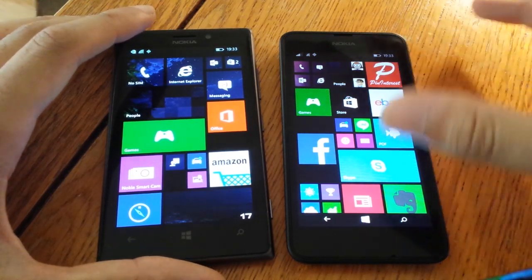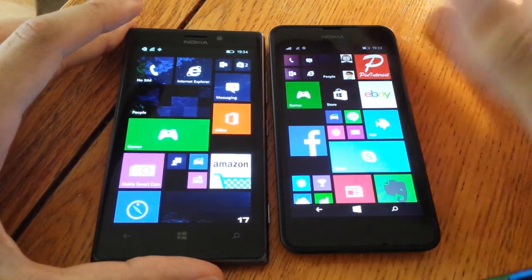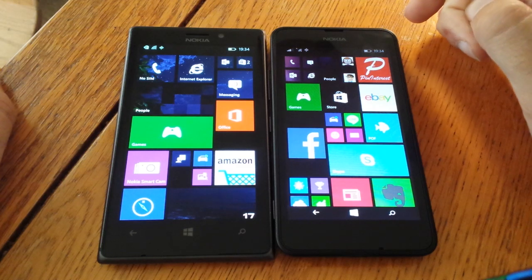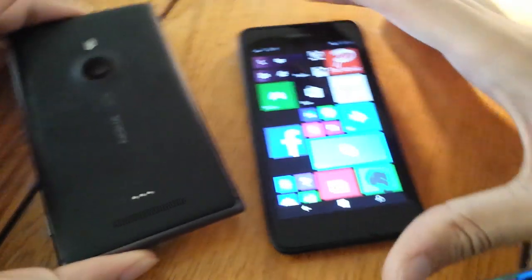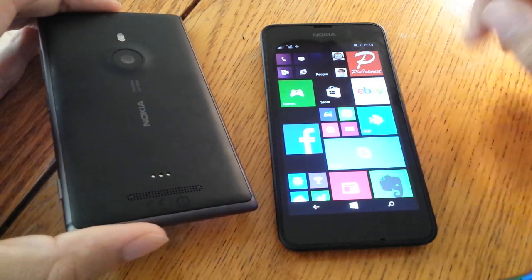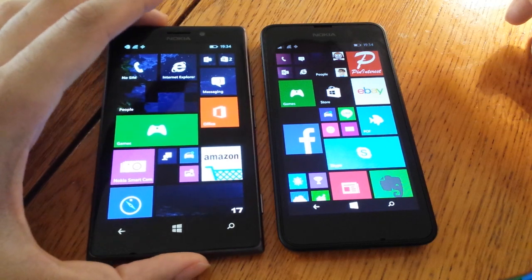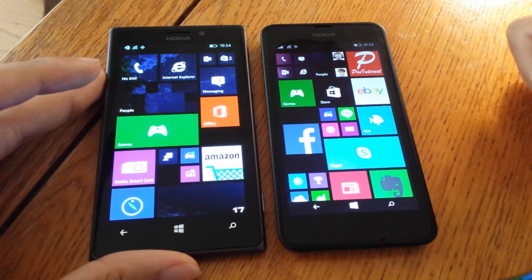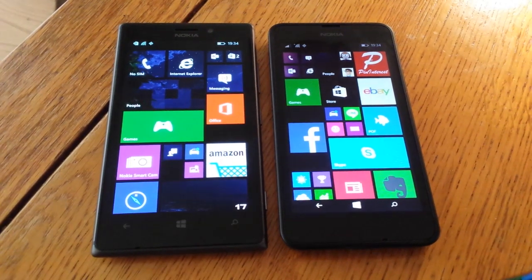In terms of speakers, there's a speaker on the back on the 630, which I'd say is good at output, but unfortunately, because it's on the back and it's very small, it tends to be muffled quite a bit, which they could have rectified by putting it on the front or on the bottom of the device. But the speaker on the 925 is a bit bigger. Again, it's on the back, but I think it's in a better position, and the sound seems less muffled and about as loud. So both are decent in terms of speaker quality, but I think positioning is where Nokia should work towards on the next devices that they bring out.